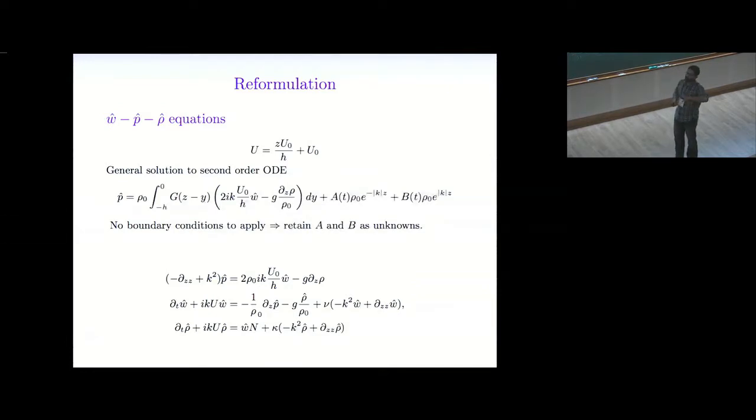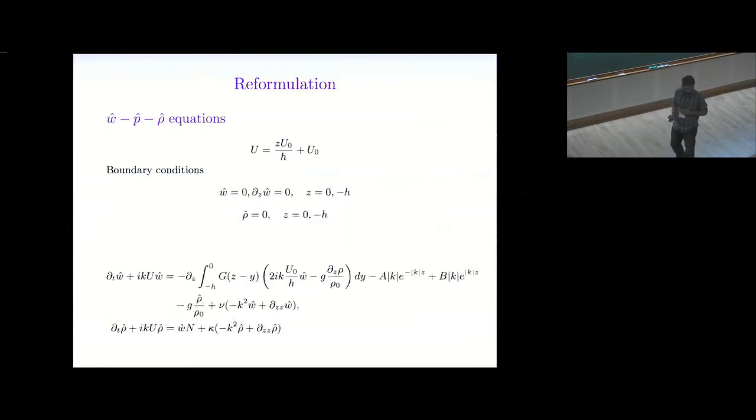I'll just go ahead and plug this expression into my equation for w, effectively reducing the dimension to just two equations, a w and a rho. And the important thing to realize is a and b should actually be treated as legitimate unknowns. They are not functions to be specified. They are functions obtained from the boundary conditions. They are part of the system of unknowns. So if you actually count your unknowns, it's w hat, rho hat, a and b. They're all unknowns. In a very loose analogy, it's like having a free boundary value problem, and then the interface itself is one of the unknowns. A and b are effectively defined by the pressure, which is an unknown on the boundary, and it has to be deduced from the solution.